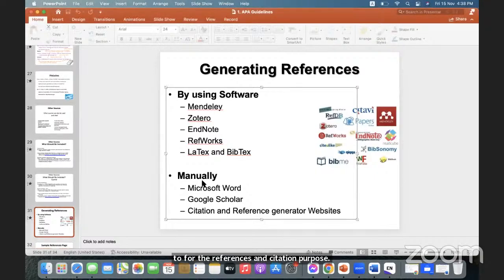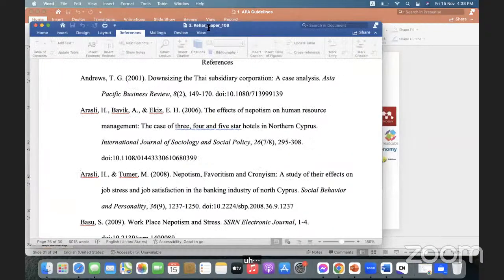In the manual system, whenever I am using Microsoft Word, I think all of us are using Microsoft Word. So in Microsoft Word, if we click References in here, through this you can provide references and text citations as well.